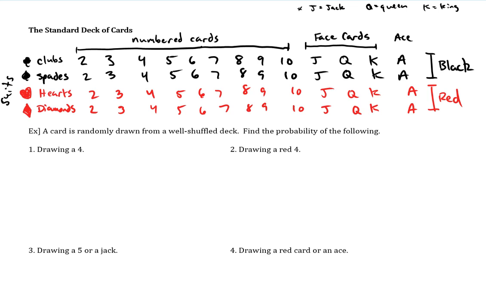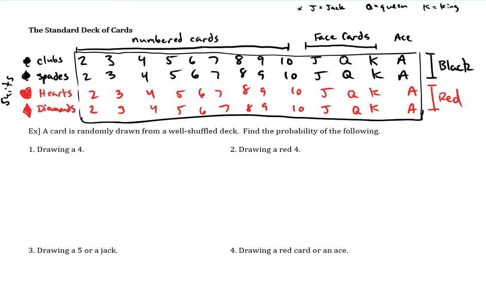Okay, overall though, so inside of this box, I guess, if I want to put a box here, I'm going to lightly try to do it without going over anything. So these 52 cards would be the total sample size. So the number in our sample is 52. Notice that each suit has 13 cards to it. The numbered cards, we can count them: 1, 2, 3, 4, 5, 6, 7, 8, 9. There's 9 numbered cards. Or per suit there are 3 face cards per suit and 1 ace per suit.